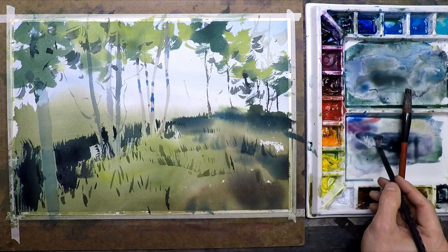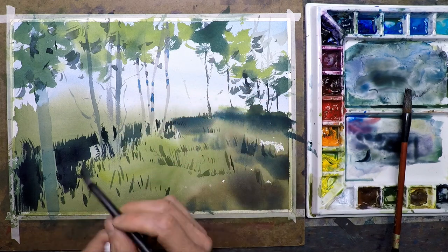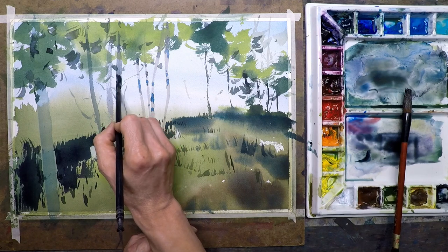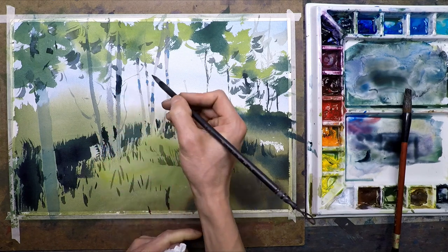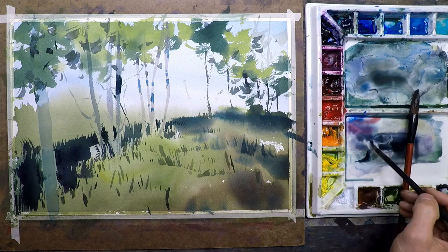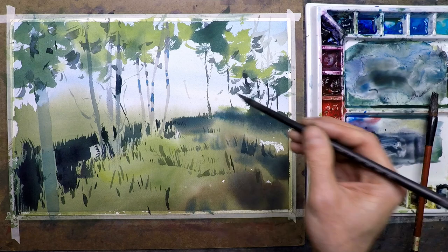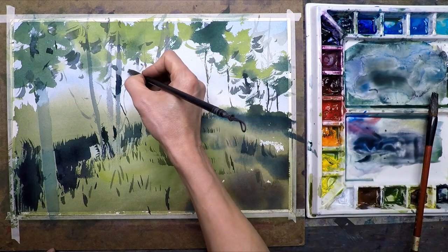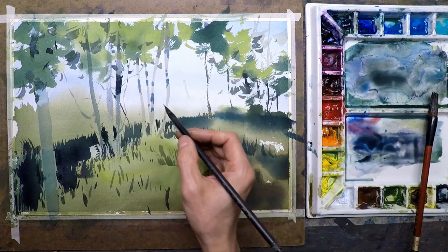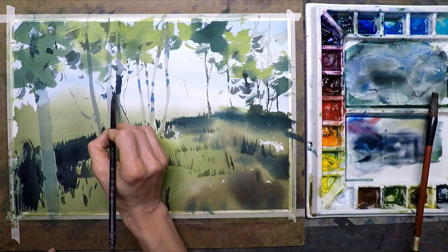And again, even at this stage, I'm still thinking in terms of the big shapes and the overall composition, and not getting caught up in the small shapes. And to refine the small shapes, remember, you can always erase something. If you don't like it, you could always add a darker shape, you could lift out some darker color or light, or lighten certain colors. These are the things that you can do, and really just to connect.